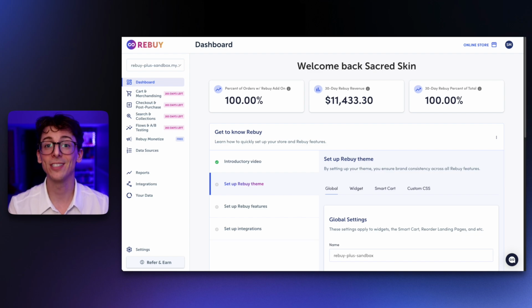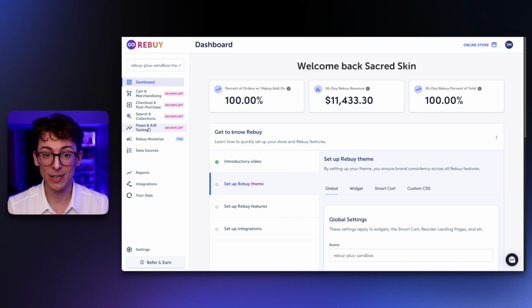Now here's how to set it up. Before creating an experiment, you'll need at least 2 different offers to test against each other. If you're testing whether showing a widget outperforms showing nothing at all, then you just need one. We've linked setting up merchandising widgets on this page if you need some help setting those up. All right, let's dive into A/B testing.